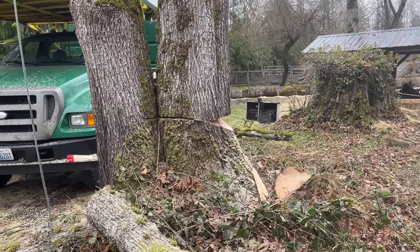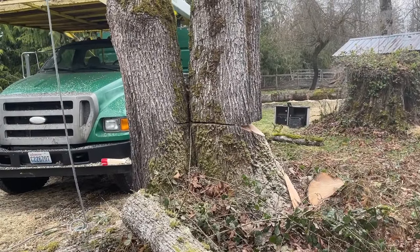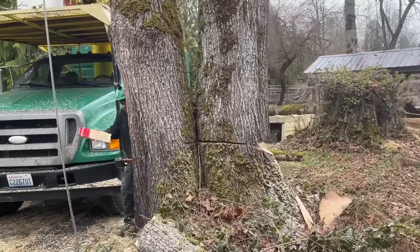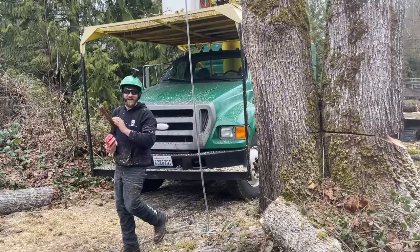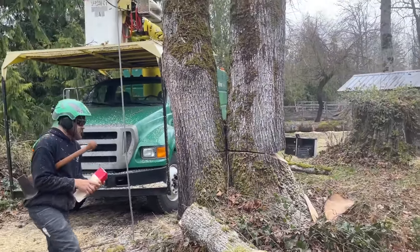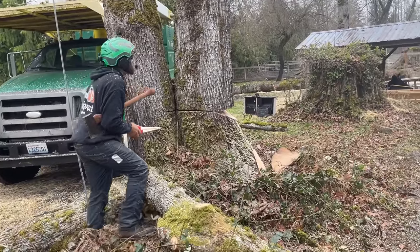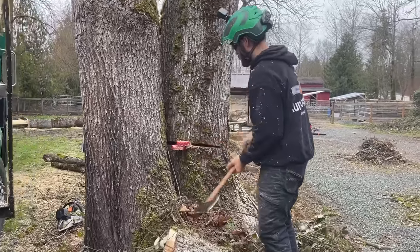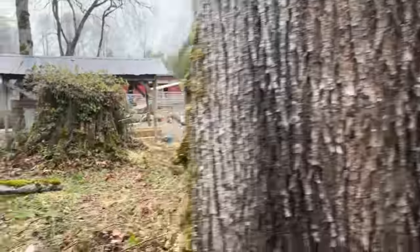Good thing I got the old... Did double stack just show up? Oh man. Stand back. Double stack. Stand back for double stack. Is the tree cabled or something?